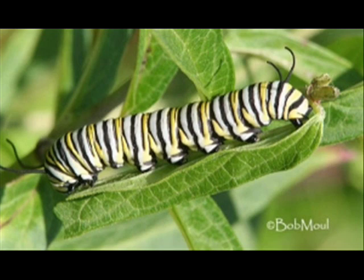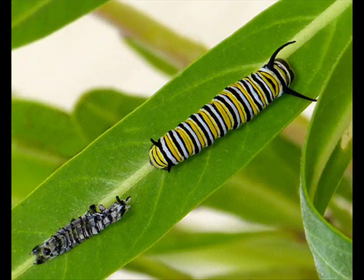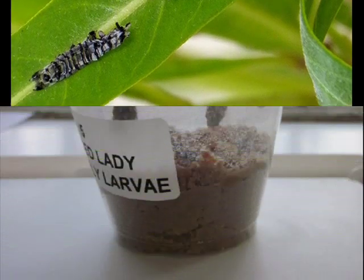The next stage of the life cycle is the larva, or caterpillar. When the larva emerges from its egg, it starts to eat the leaf onto which it was hatched. During this stage, the caterpillar's only purpose is to eat as much as possible before it moves into the next stage of the life cycle. As the caterpillar grows, the exoskeleton does not, so the skin of the caterpillar must molt. This shedding of the outside of the skin can happen several times over the course of this stage.